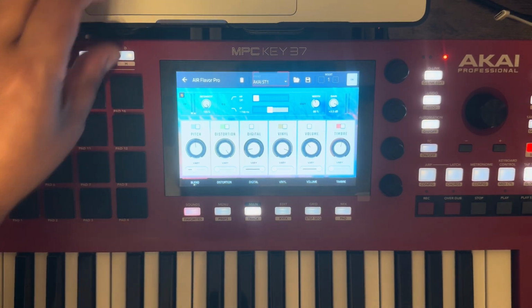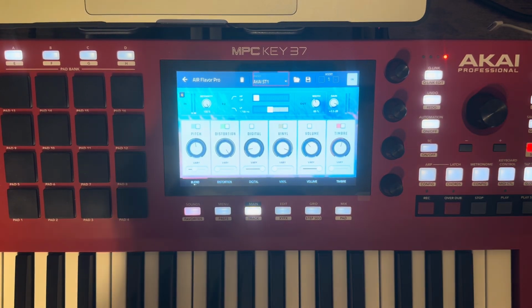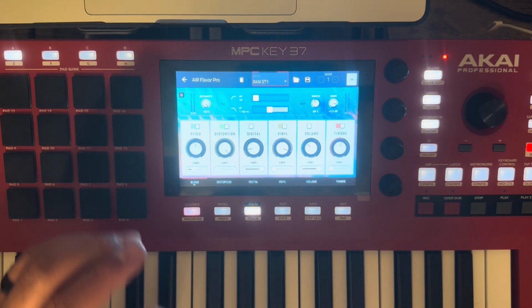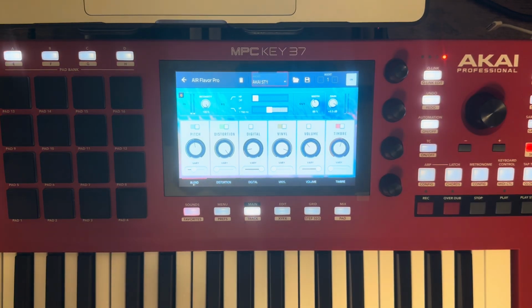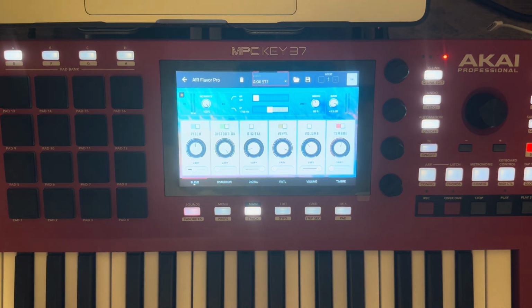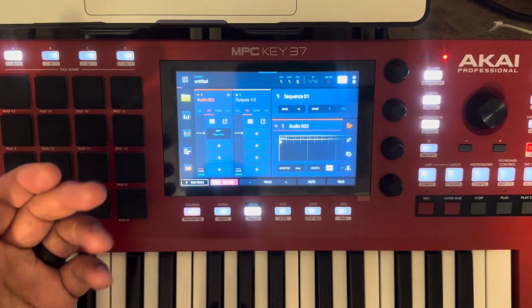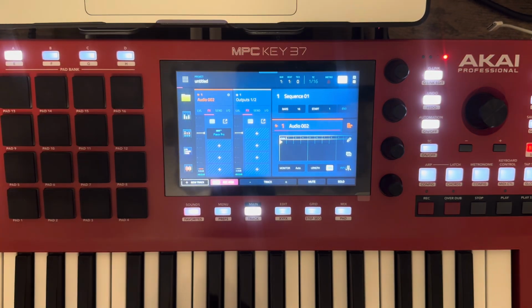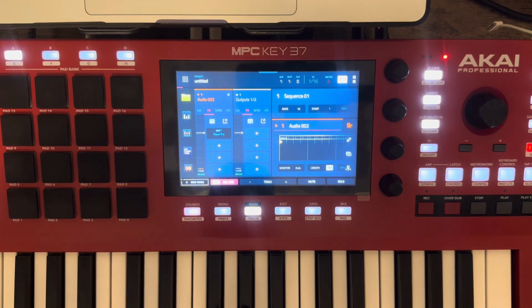Akai, can we please get the ability to be able to load in a lot faster? A whole folder of stuff should be able to go right into there, especially if you're not using the internal stuff. I'm not using the internal for my instruments or any of this, because I don't want it to be bogging down the whole system. So anyway, that's our only gripe right now with regards to presets. And yeah, it is what it is. All right.